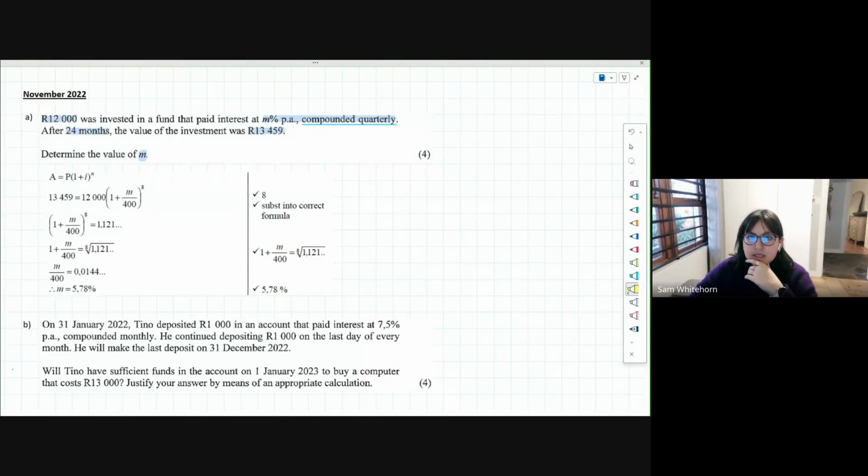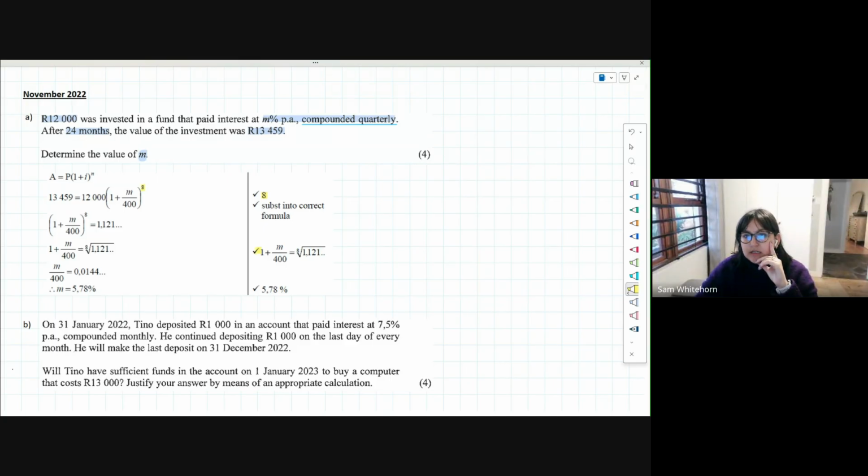What you can see, and this is what I said to you earlier, is that the n value is an independent mark. You get a mark for saying n is 8. Nice, guys, well done. It's really important that we get n. For questions like this, we are checking that you can substitute into the correct formula, so you haven't used simple interest or present value, something like that.